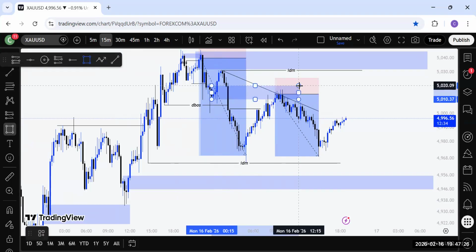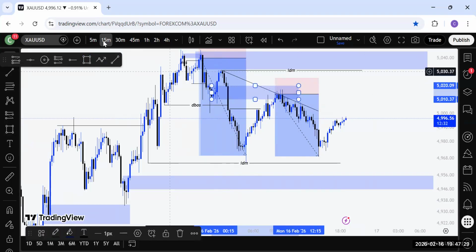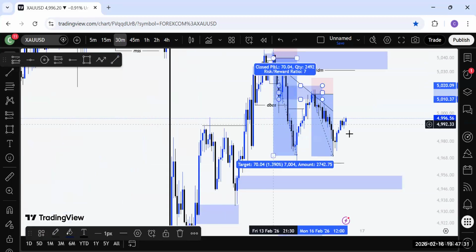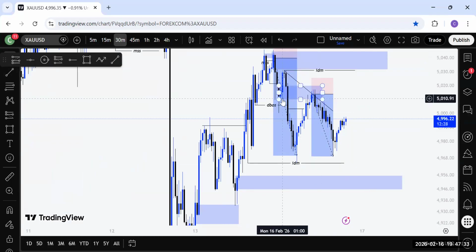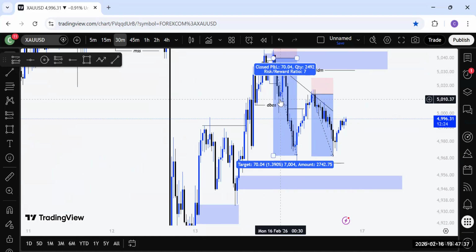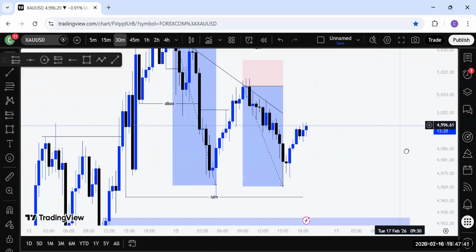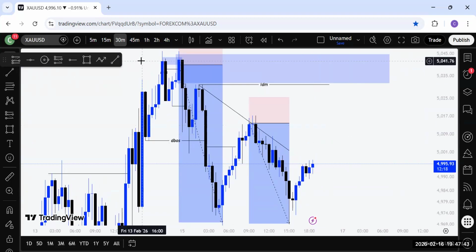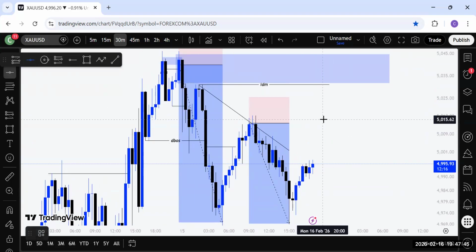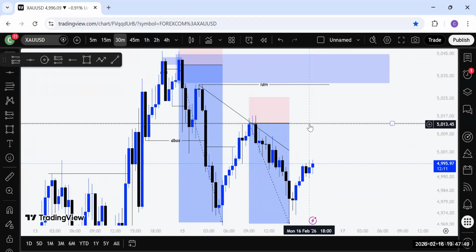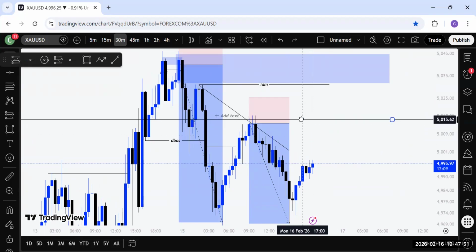But I actually used experience to enter this trade because I was meant to enter directly from this other block at the beginning of this other block. But most times, when your POI has a long wick like this, the market will likely come up to take out the long wick. And that was why I got my entry at the middle of the candle, so I'll not miss the entry. If not, my entry was meant to be above here. If I want to use experience, it will be above the POI a bit.